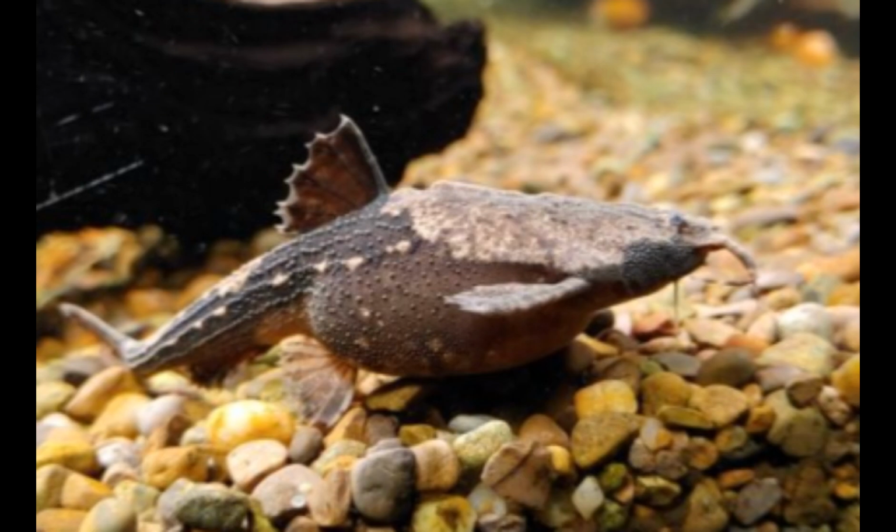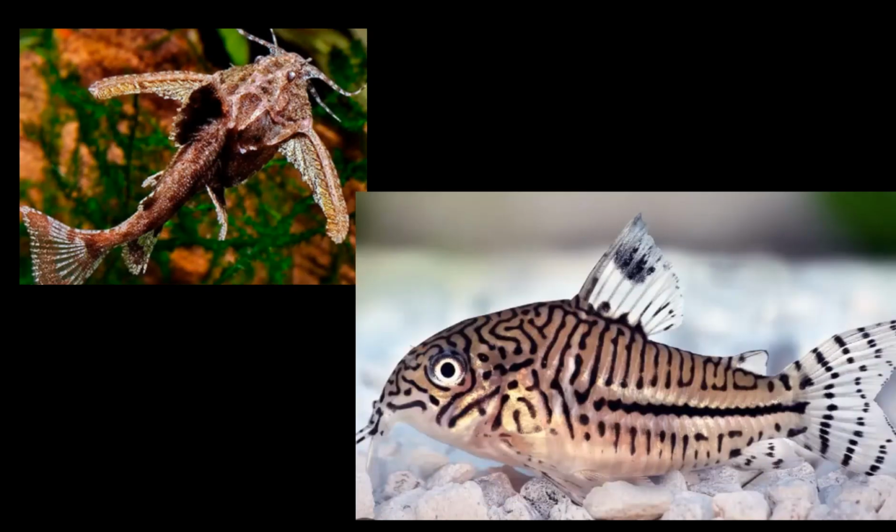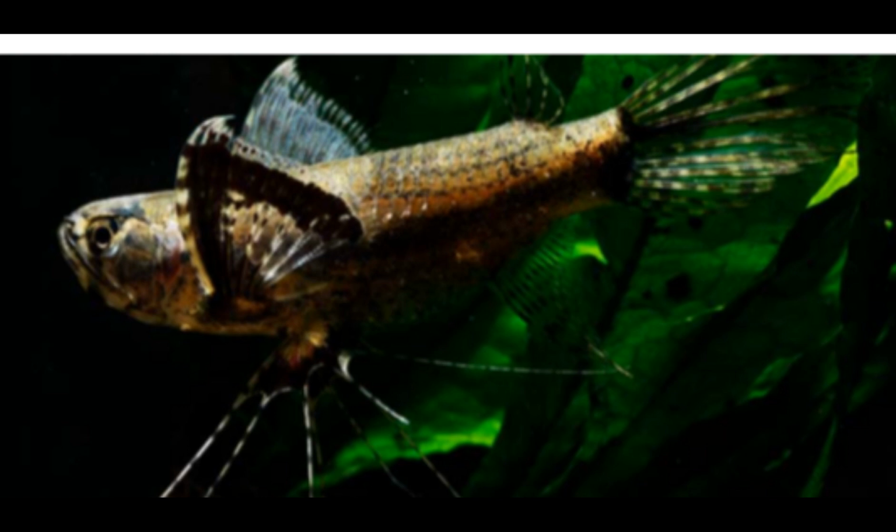Tank mates would be, I'd say probably coolie loaches, because I'm getting some this weekend, hopefully. The other peaceful catfish, stuff like maybe angelfish, or certain types of tetras. And I don't know if they would eat them or not, probably not, because they're surface-dwelling fish. I've thought about, when I move the butterfly fish to the 80-gallon, putting sand in the bottom of it and maybe putting banjo catfish with them, with sand and plenty of plants and stuff. Butterfly fish wouldn't be able to eat them, they get to around the same size.